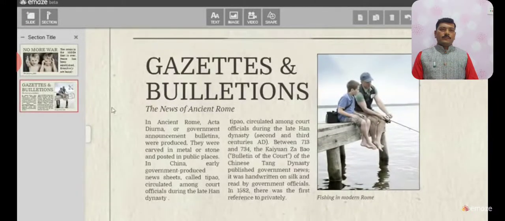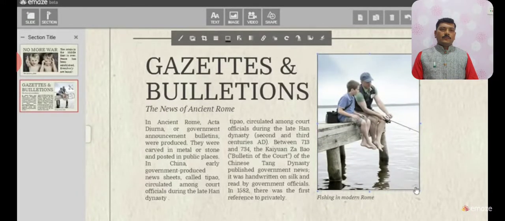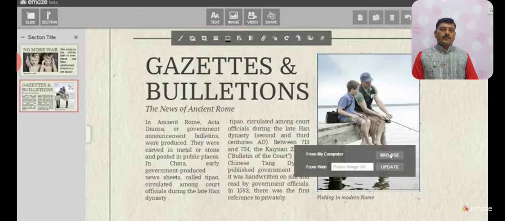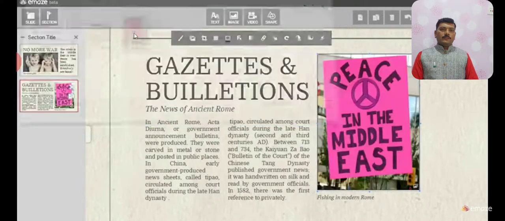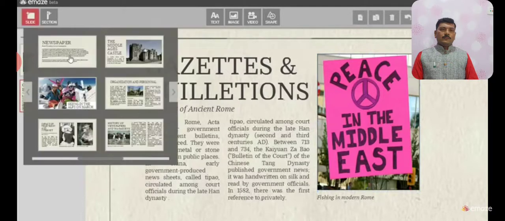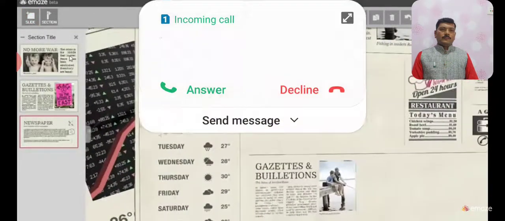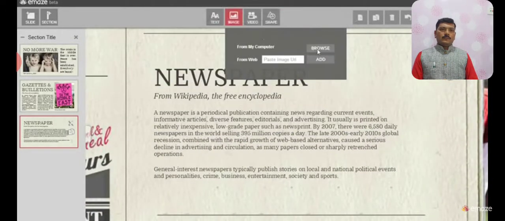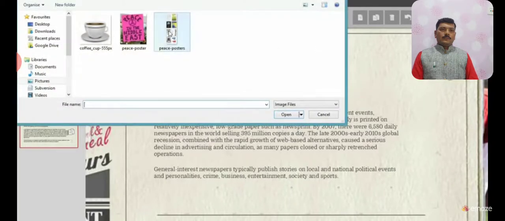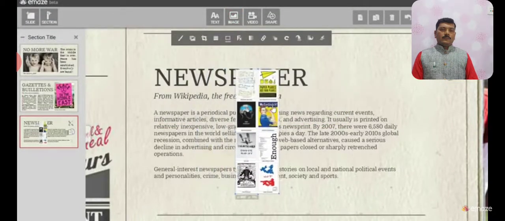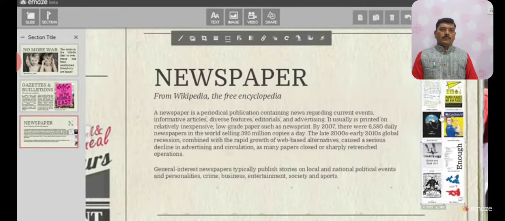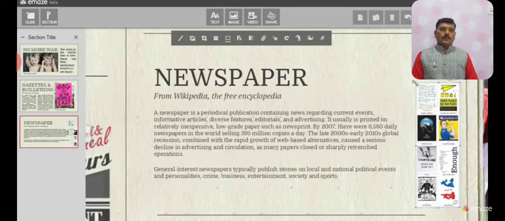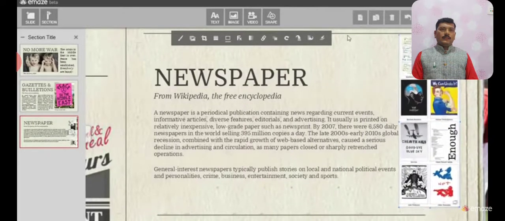You can easily replace the placeholder image with your own by clicking on the Replace Image icon on the image menu or on the image itself. You may upload an image from your computer or paste an image link from the web. You can move any object by dragging it to the desired place. You can resize any object by dragging its handles.